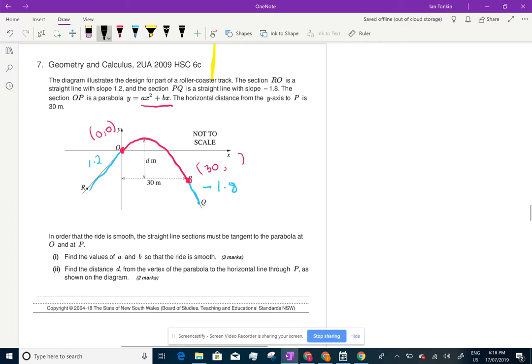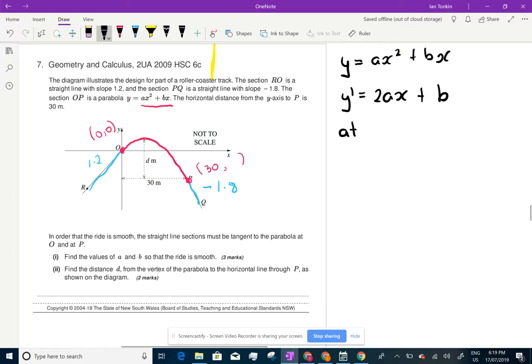Now, I know it looks a little bit daunting, but it's not. It's really quite easy. I take my equation of the parabola, ax squared plus bx, and I just differentiate it as if a and b were numbers, because they are. I'm going to find out what they are. So, y dash is 2ax plus b. Well, that was pretty easy.